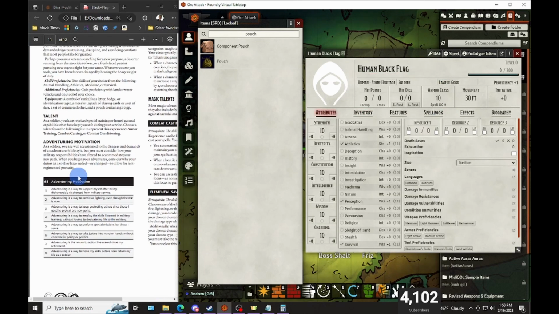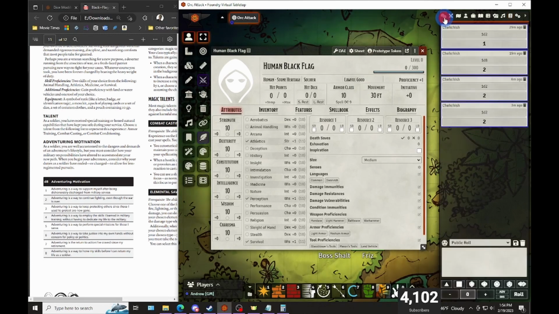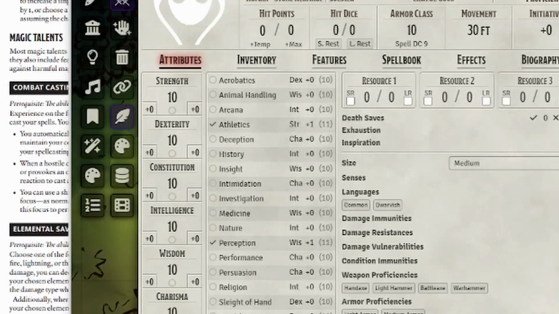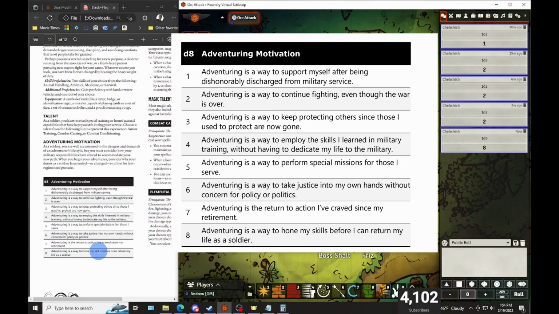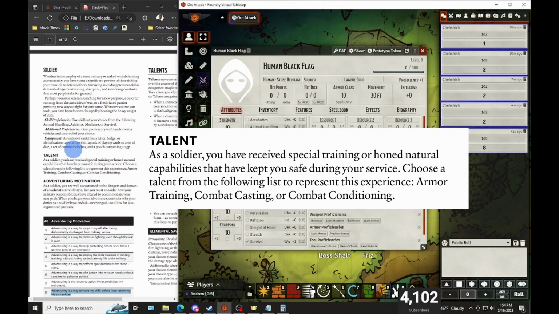Before we get into the talents, let's go ahead and roll out our motivations so we can see what's motivating our human in dwarf society to be a soldier. We'll go ahead and roll that D8, and if we get the same as the other one, we will just re-roll something different. An 8. Okay, so adventuring is a way to hone my skills before I can return to my life as a soldier. Return to my life as a soldier? That one's a little confusing. Anyways, there's our motivation.